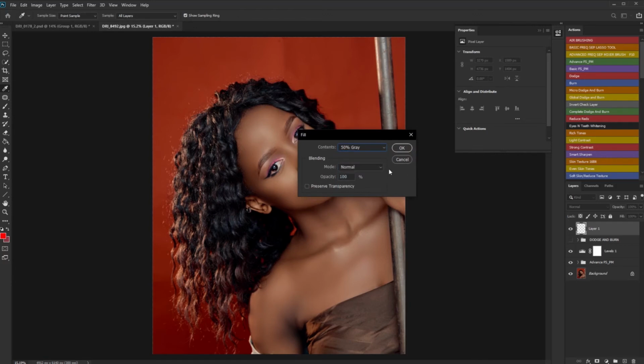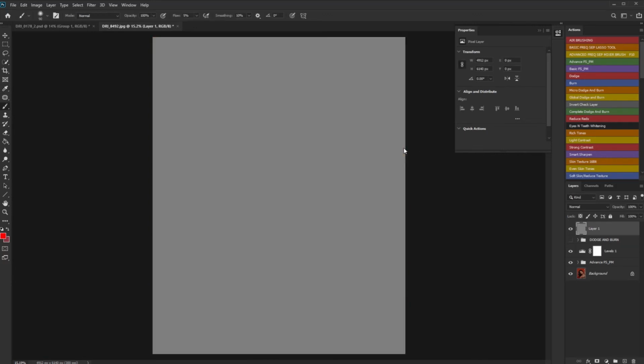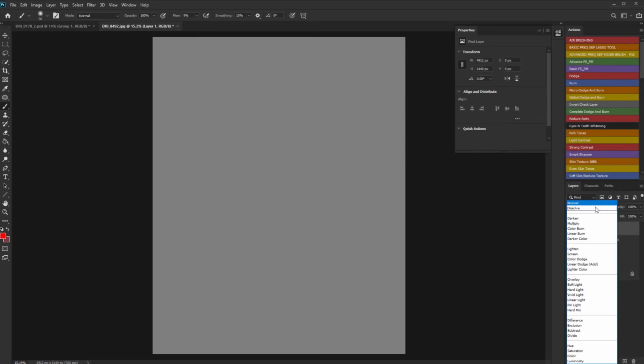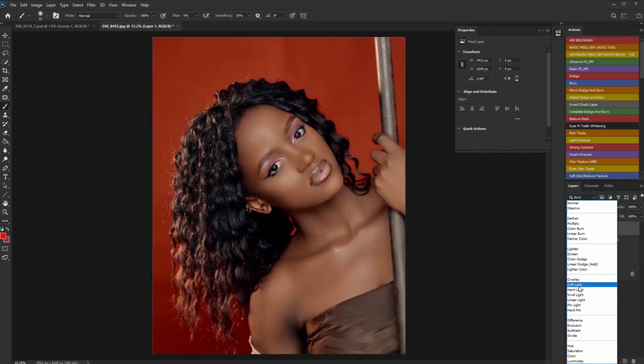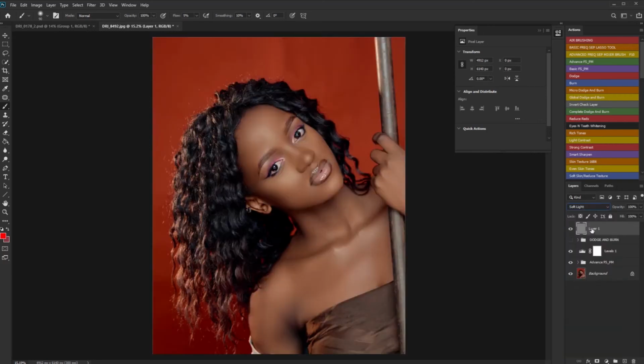Make sure your opacity is at 100, and you press OK. When you press OK, you have a grayish kind of look like this one. And now you're going to come to our layer blending mode, and we select Soft Light.